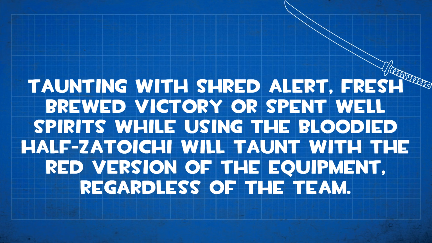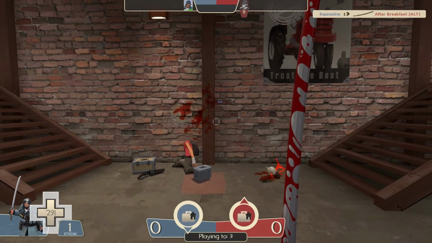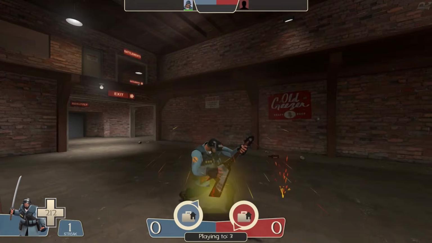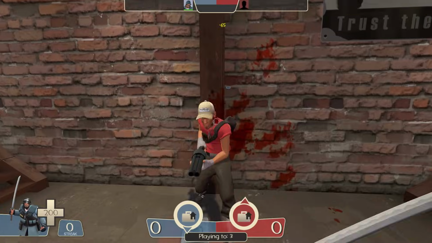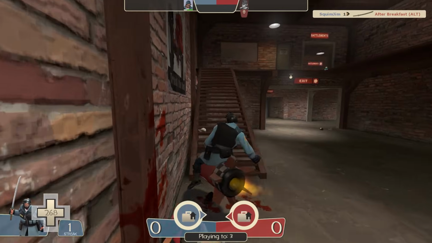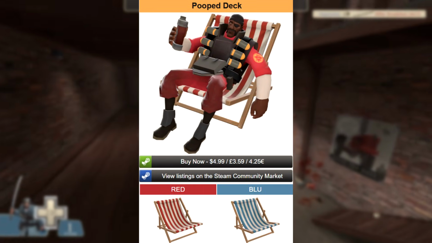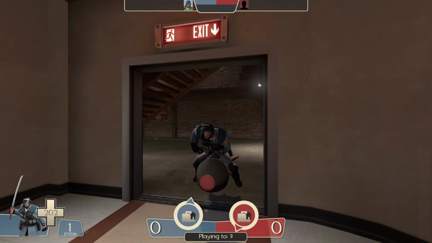Taunting with the Shred Alert, Fresh Brewed Victory, or Spent Well Spirits while using the bloodied version of the half Zatoichi will taunt with the red version of the equipment regardless of the team. And yeah, if the half Zatoichi is bloody from getting a kill, the Fresh Brewed Victory soldier will stand on a red version of the bag, the Shred Alert will always use the red guitar, and the Spent Well Spirits will use a red grenade regardless of the team. It's not listed on the wiki, but this will also cause the rocket from the rocket jockey to always be red as well. And I assume the same thing probably happens for Demo Man's chair and flask on the poop deck taunt, but I don't have it yet, so I guess we gotta save that for Demo Man bugs. The rest of it's true though.